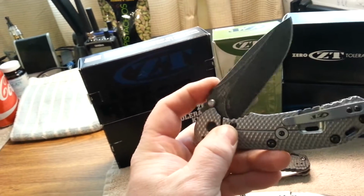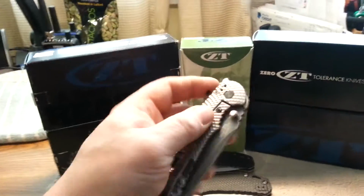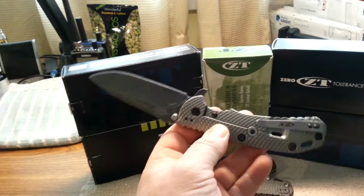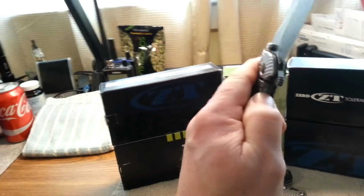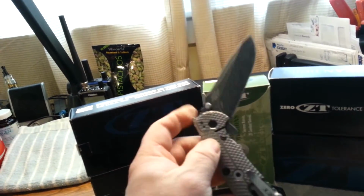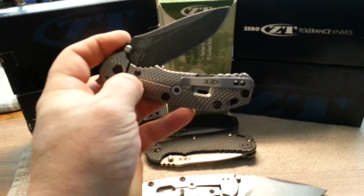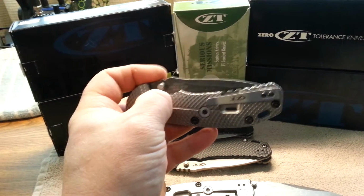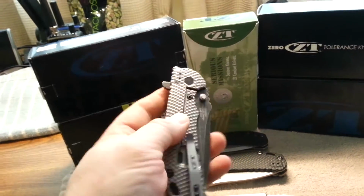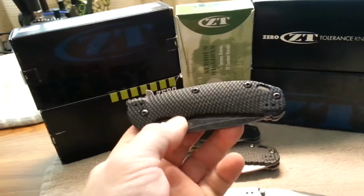There's the flipper, watch carefully. Moron that hurts himself. Open, stop, flip it forward. See, it's hitting my thumb. Get your thumb out of the way. Use your other finger and carefully close it. And look, there's no blood. There's no guts. Alright? I mean, I laughed at that dude.